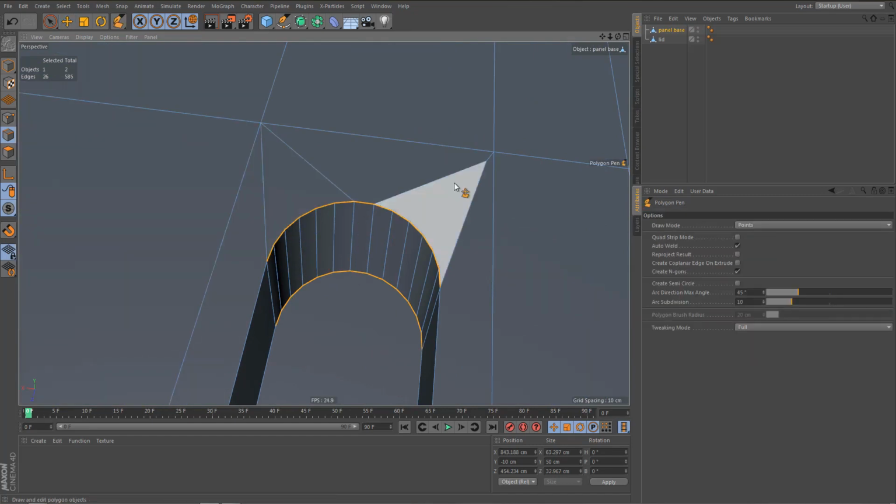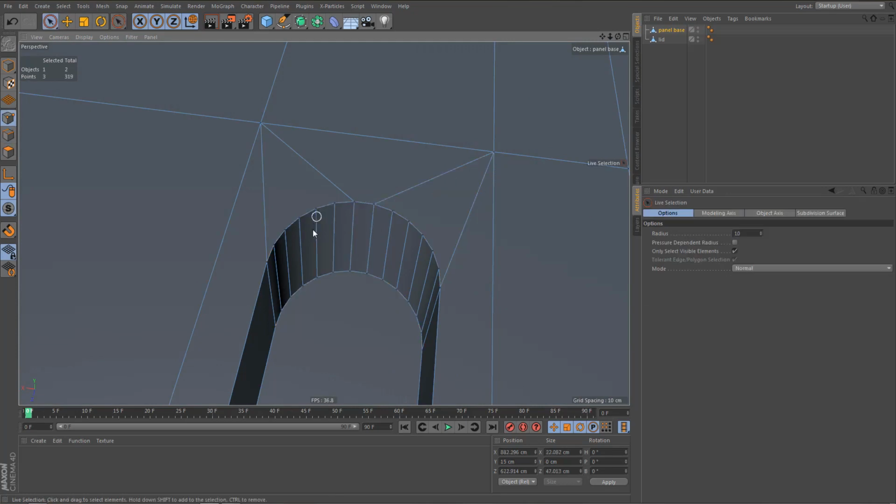And we also need to weld the points here. Then we can connect these ones to create quads.